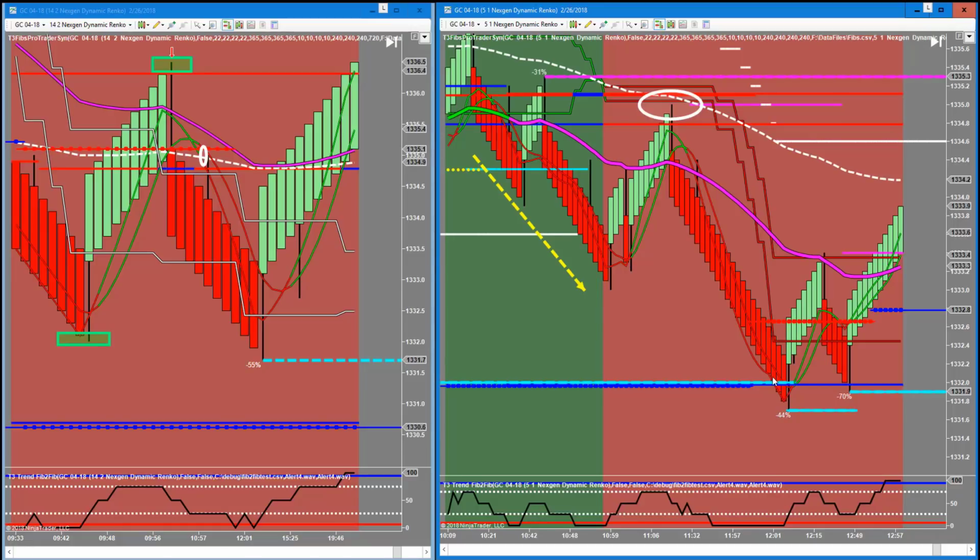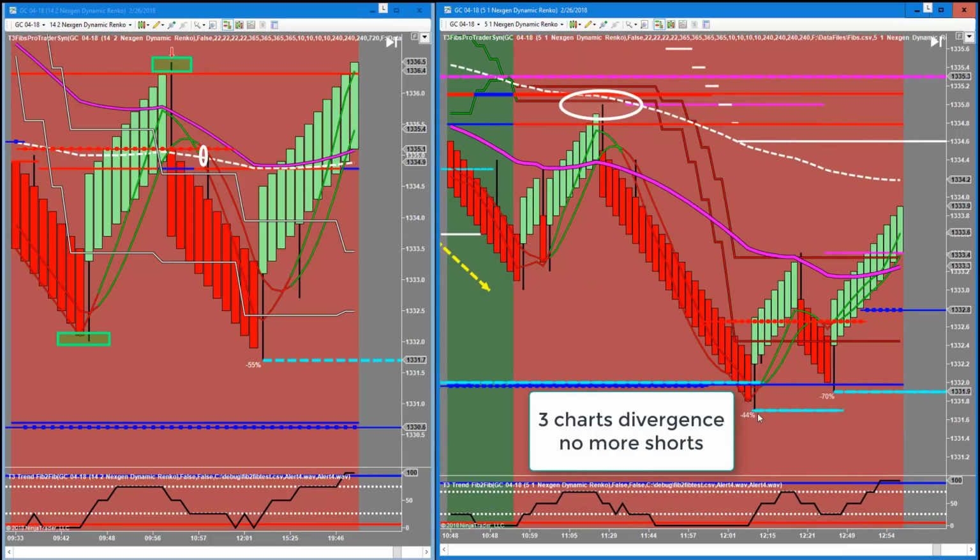Now, I'm going to go just a little bit further and remind you one more time about that pattern we talked about. Remember where we have multiple divergences on all of our charts at the exact same spot? That means we're going to quit doing trend trade shorts. So this would be the trend trade short that you would skip. And do you remember the pattern that we looked at before?